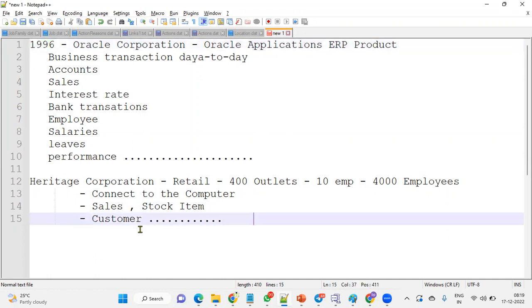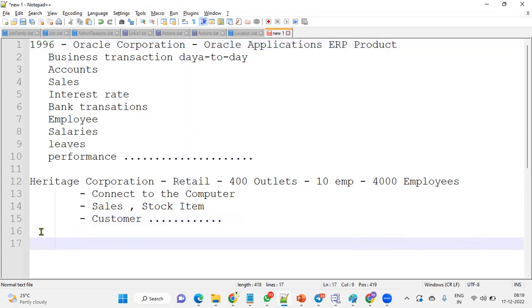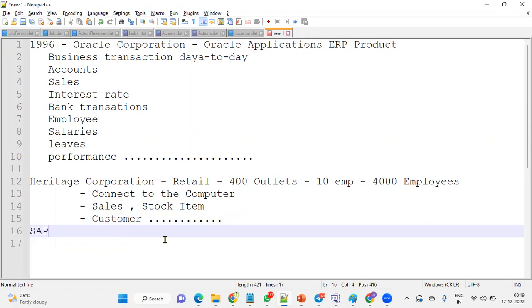After that, a lot of other products came as competitors for Oracle, like SAP. Some others were PeopleSoft, JD Edwards, and Siebel, but Oracle has acquired all these three companies. Right now there is no more PeopleSoft, no more JD Edwards, no more Siebel, and only SAP and Oracle Applications.